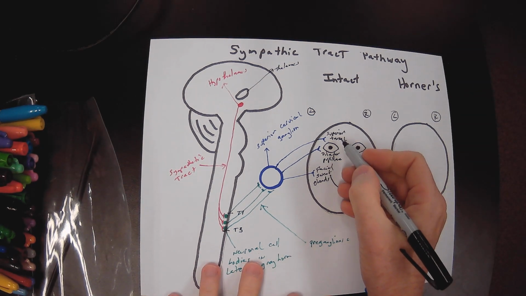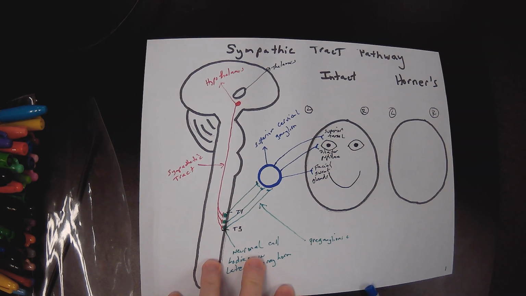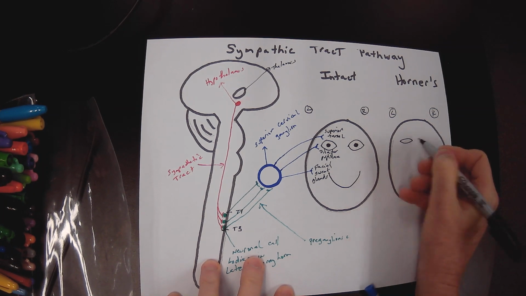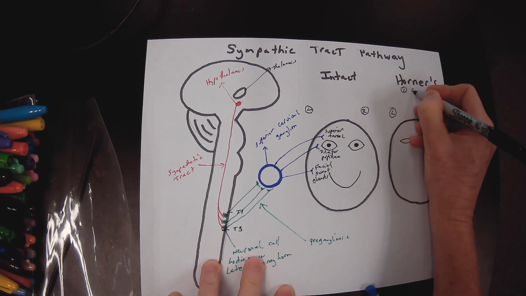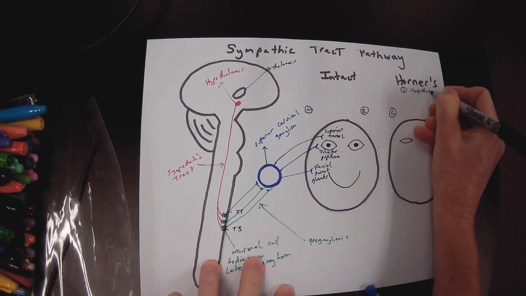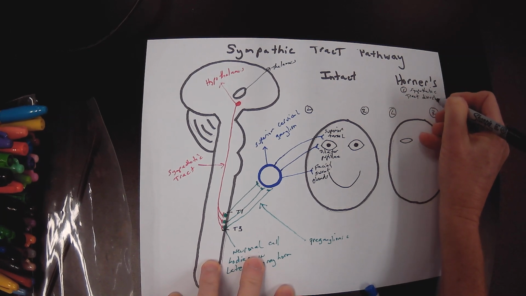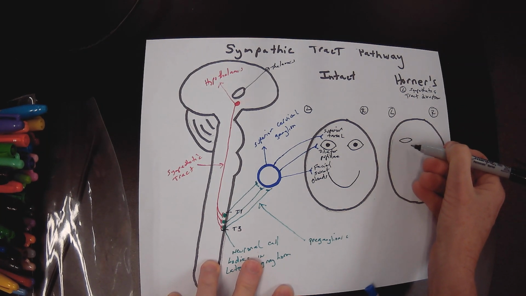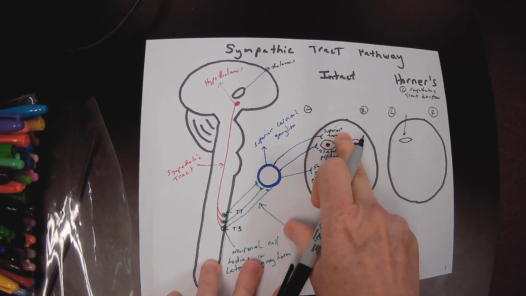The first is the lack of the function of superior tarsal muscle. The levator palpebrae has opened the eye, but the superior tarsal keeps it open, so you're going to see a drooping eyelid. I'll represent that here, and it's going to be ipsilateral. It's going to be a drooping eyelid on the left side. Okay, this is left. So if I disrupted the left sympathetic tract, I'd see left eyelid drooping. Okay, and that's due to lack of innervation in the superior tarsal muscle.